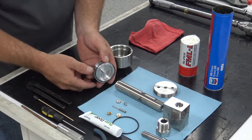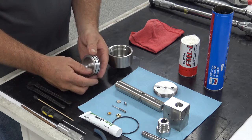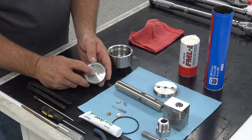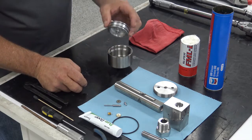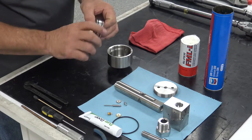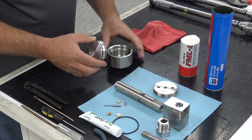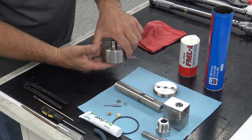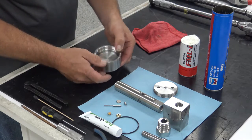To put the O-rings on, start them in the groove on one side, put your thumb on there, and roll it around — that rolls the O-rings right into the groove. When you get ready to put the piston in, notice one side is flat and one side has a recess with a counterbore that accepts the stem from the bottom of the valve. So when you put it in the actuator, you're going to put that side down. Apply a small amount of grease on the O-rings. I find it's easier to turn the actuator upside down, gently set the piston in, flip it over, then use your two thumbs to push it straight down all the way to the bottom.